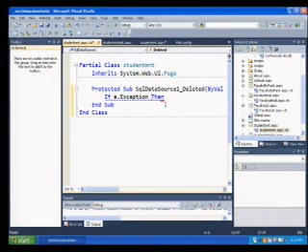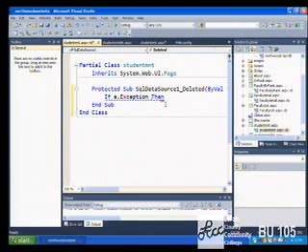Now, how is this going to work? If there's an exception, that object is going to have a value. If there was no error, if the deletion went fine, that exception object is going to be null. It's going to be a null object.